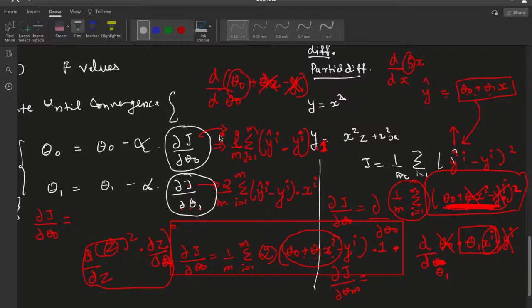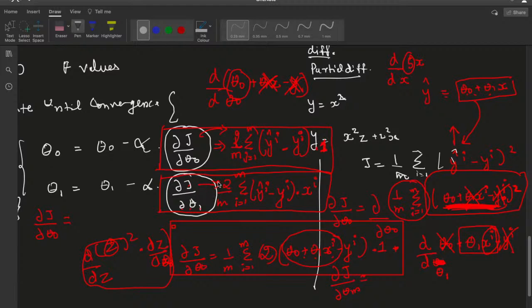Fine. So these are the two important equations that I wanted to find, right? The derivative of the loss function with respect to theta naught and the derivative of the loss function with respect to theta 1. Through the derivation I found these two equations. So what I did is I took the derivative of the loss function in the direction of theta naught first, and in the direction of theta 1 then. So these are the equations.